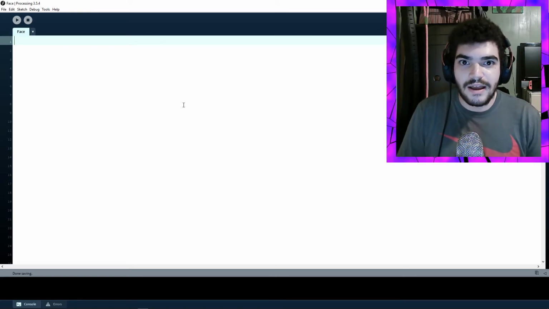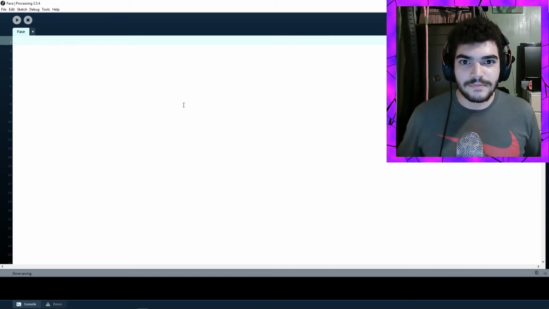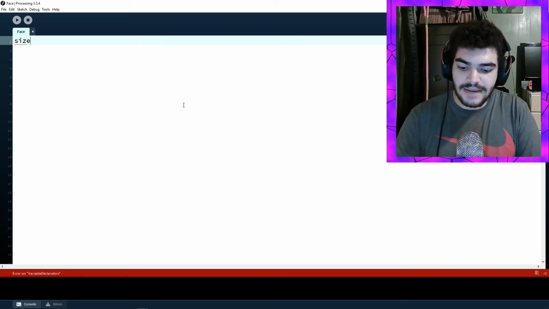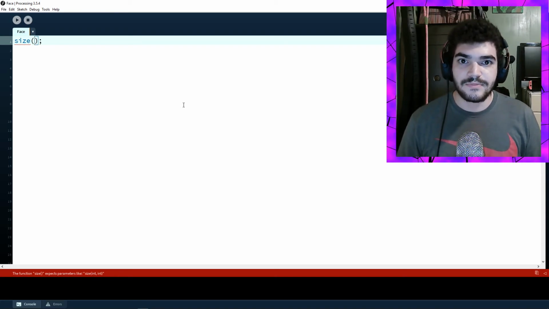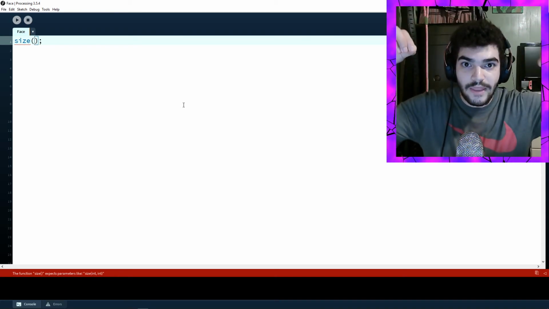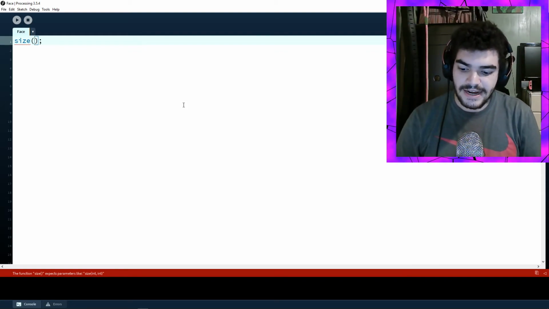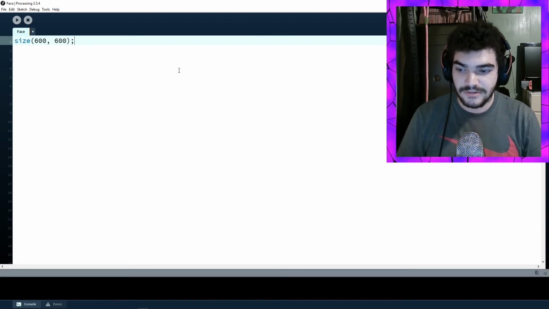Before we actually draw anything to the screen, we have to let processing know that we want a screen to appear. And the way that we do that is we type the word size, followed by parentheses, and then inside of the parentheses, we want to give the processing window a width and a height. So we take size, and let's give it something like 600 pixels by 600 pixels.